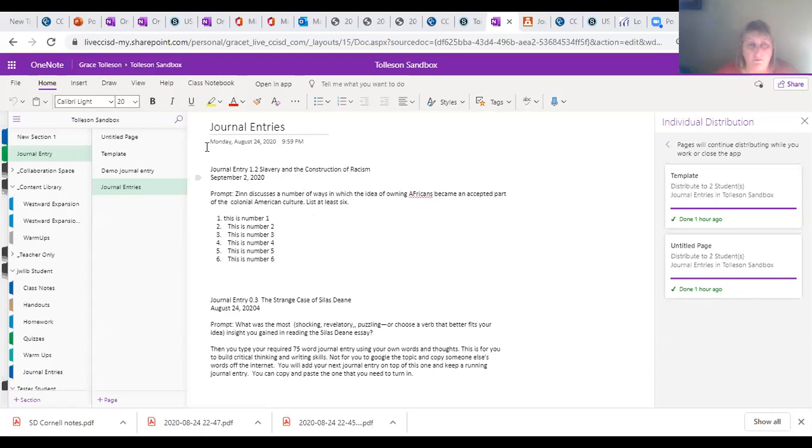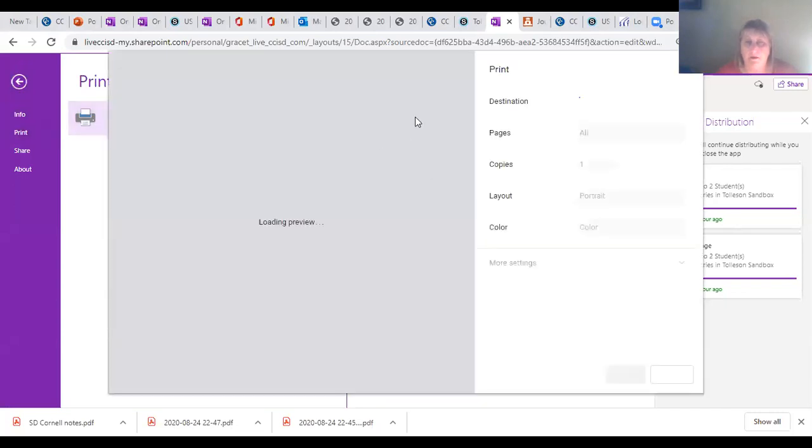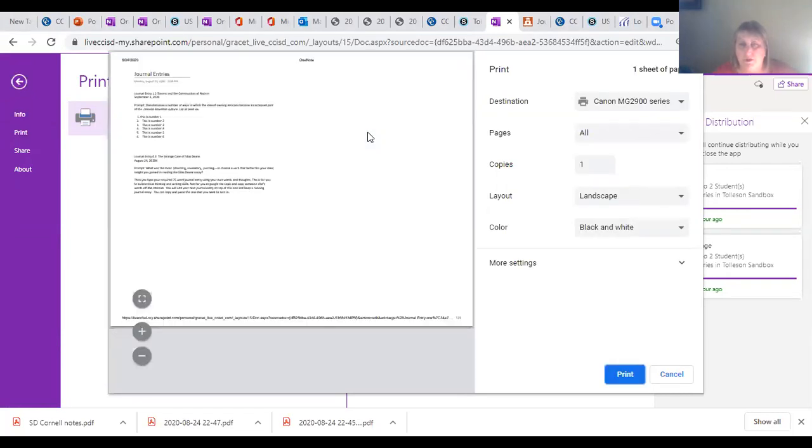Towards the time of your midterm, you can then come over here and you can print this page. So you want to have them all together in one long journal entry because you are allowed to use your journal entries on your midterm. Okay, that's the only thing you're allowed to use. So these topics that they give you, you should be really thinking critically about the questions that they are asking you and including information.